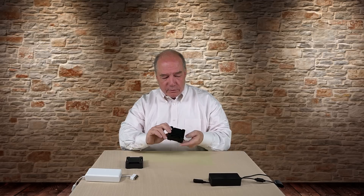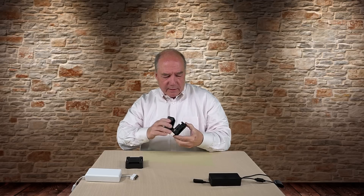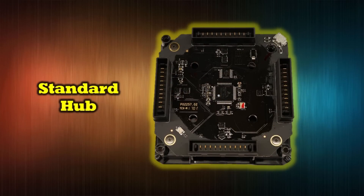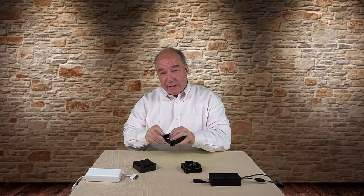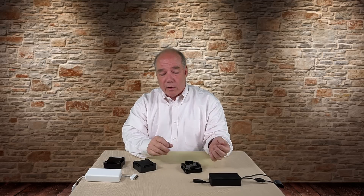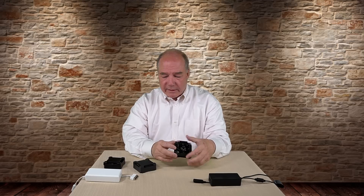If you take these things apart — I've already left the screws out — here's what the standard looks like on the inside. The standard is a really basic charging system. There are very few components in there, but there is some intelligence: there's a flap on the side with a micro USB connection used for updating the hub. That tells you right away the hub is future-proof, so as DJI makes changes to the programming software, you can update the firmware.